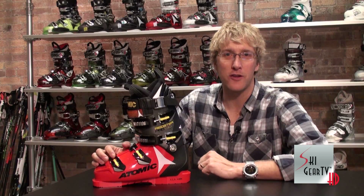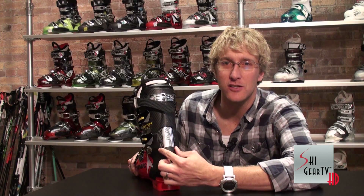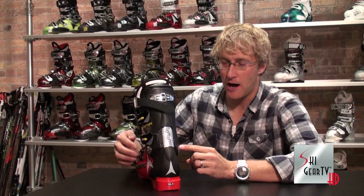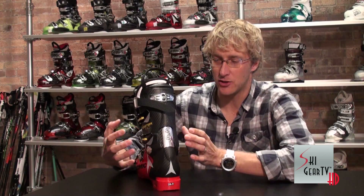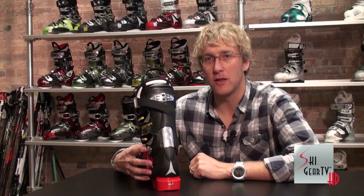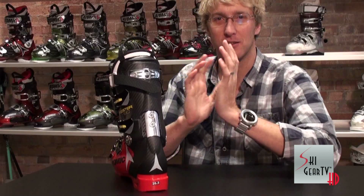And something that no other company has out there, and you can see by the power control here, is we actually have a full 10mm of cuff rotation. So by offsetting with the aftermarket hardware that comes with this boot, you can actually rotate the cuff of the boot 10mm either direction to really tune where your knee tracks over the front of the ski and the front of the boot. So great custom moldability.